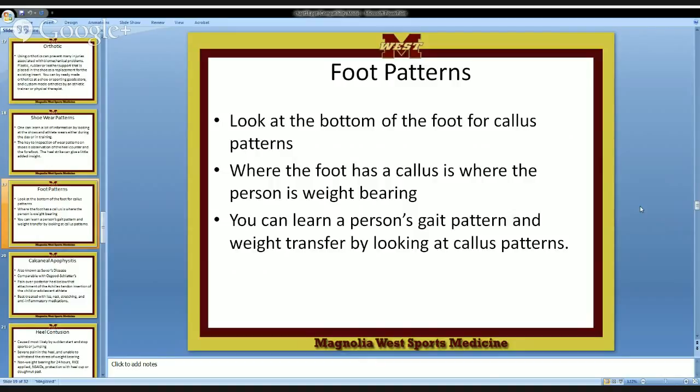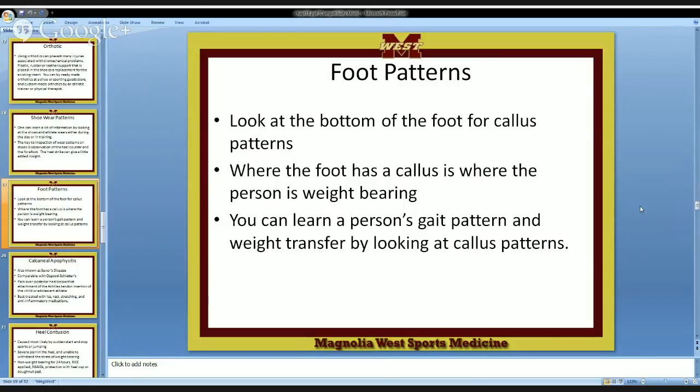Let's say somebody comes in, it should come up here and then it should transfer. She puts a lot of weight out here on the outside of her feet, but you can see also as she's sitting there just holding them up, how they're brought in. So she's got a little supination going on. That doesn't look too flat until she stands on it. But if we look at somebody else, you might see this heel strike should have an outside heel strike, and then the transfer should come right up here, and it should transfer to your great toe. She doesn't have a whole lot of callus on her great toe. She's got a little more there than what she does there.